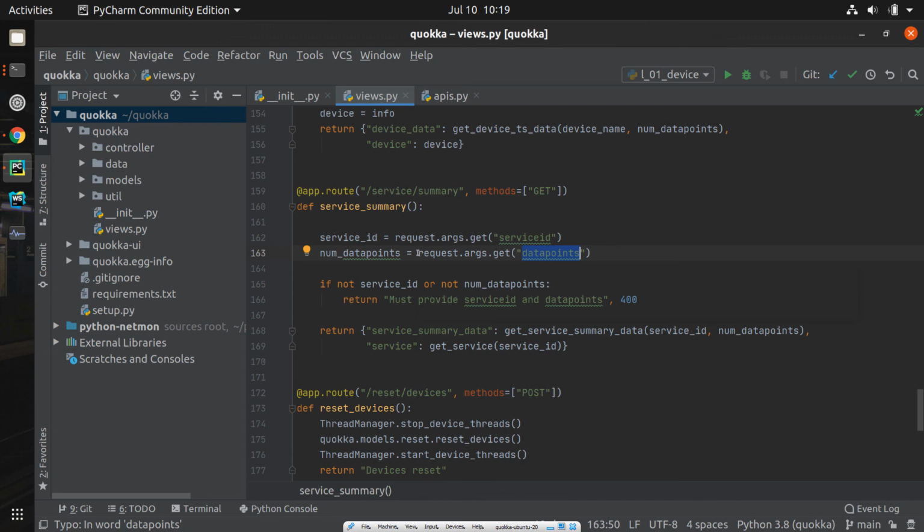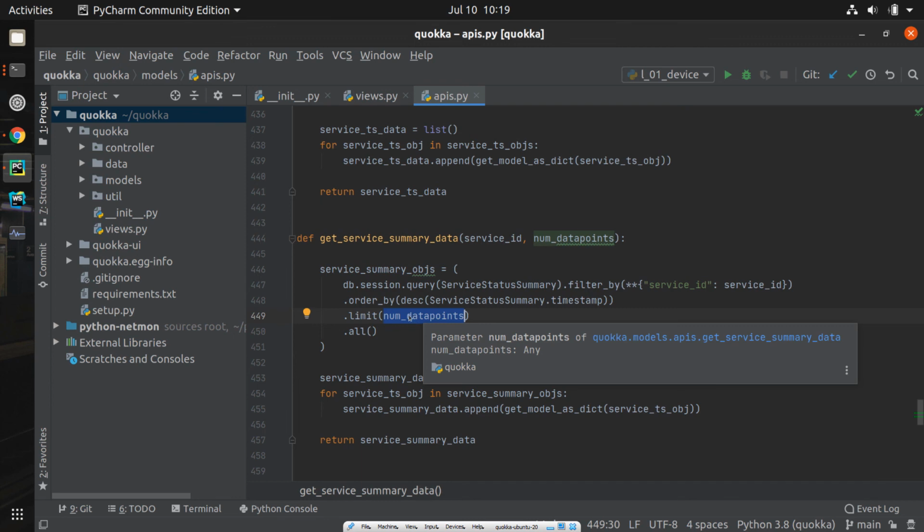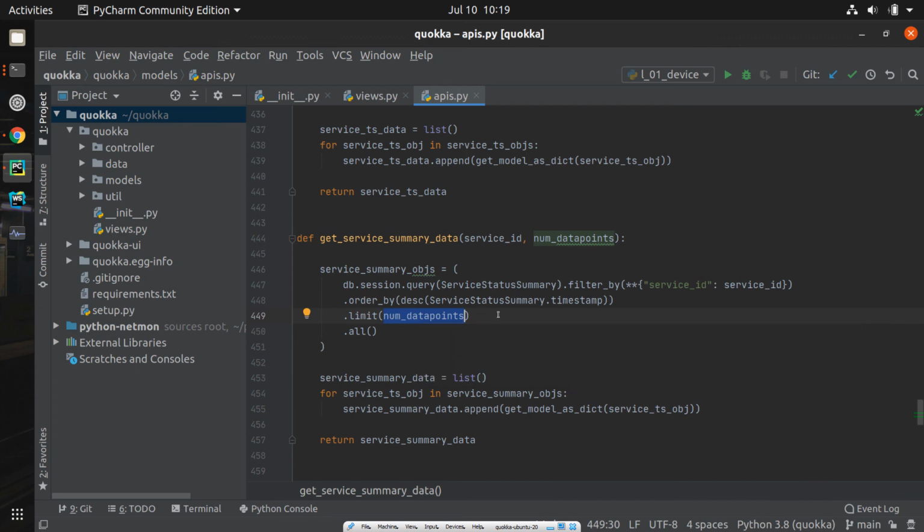So the HTTP request came in. Remember, we're back up here. This is the REST request. It's a GET request. And one of the arguments that was passed to me was the number of data points. Now I've got it hard-coded inside my user interface to always get the most recent 24. So if I end up running this for weeks or months in my current situation, I'm getting the last 24, which is the last 24 hours. You can obviously modify that. And then I'm returning all of these.